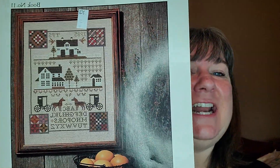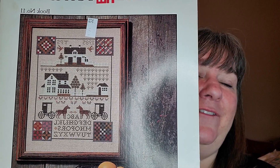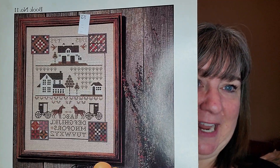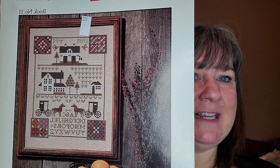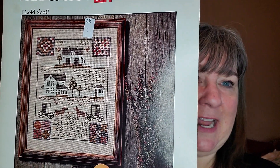Another one I'm working on this year is an old Prairie Schooler from 1985 — 'Sunshine and Shadow' — that I found at a rummage sale. They had no idea what they were selling! I love this one. I love the simplistic feel of it, the old-fashioned sense of a simpler life — needle in hand, sitting by a fire, just relaxing. I'm pretty much sticking with the original called-for colors on this one.